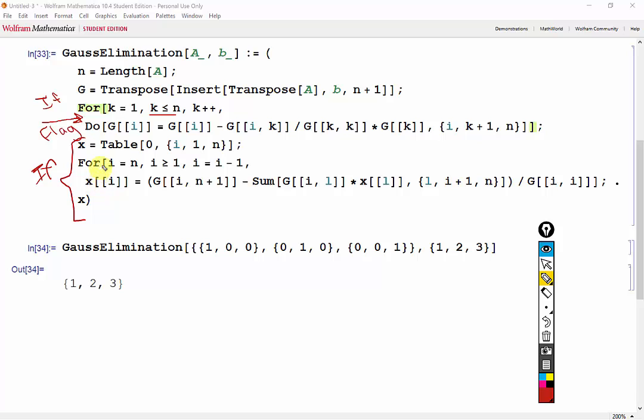So that second if statement would go around here, and that second if statement checks the flag and prints an error message if it's an unacceptable value. Otherwise, it proceeds to do the rest of the procedure here. So we went over how to program the Cramer's rule and the naive Gauss elimination methods for solving linear systems of equations. We also briefly went over how to error check both functions that we programmed. That's it for this tutorial and once again good luck with your labs.